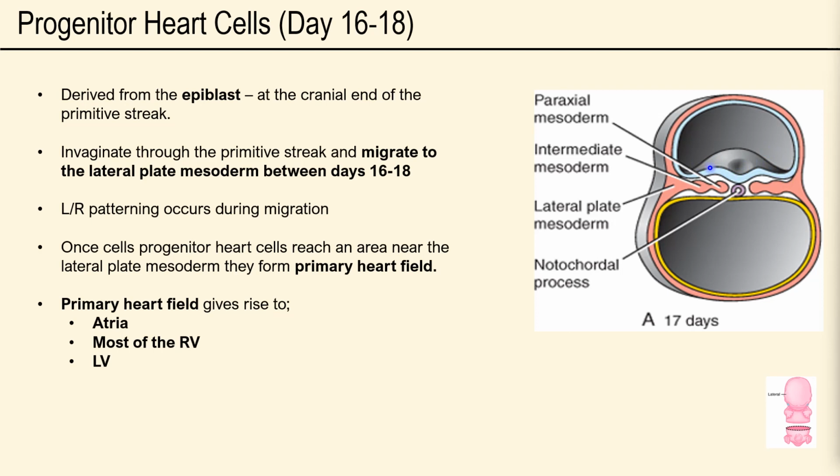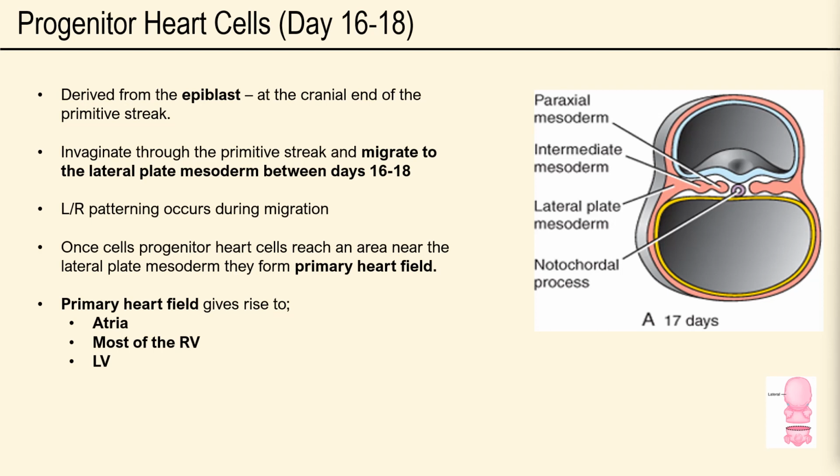Sandwiched between the two ectoderm and endoderm layers, we can see the development of the mesoderm. These are becoming more organised and have formed in three blobs, for want of a better word. Most medially, we can see the paraxial mesoderm, followed laterally by the intermediate and the very lateral plate mesoderm on the outsides. The progenitor heart cells are migrating towards the lateral plate mesoderm. As discussed in the previous lecture, the process of this migration is through the primitive streak. The process of laterality is also taking place, so we are developing a left and right axis.